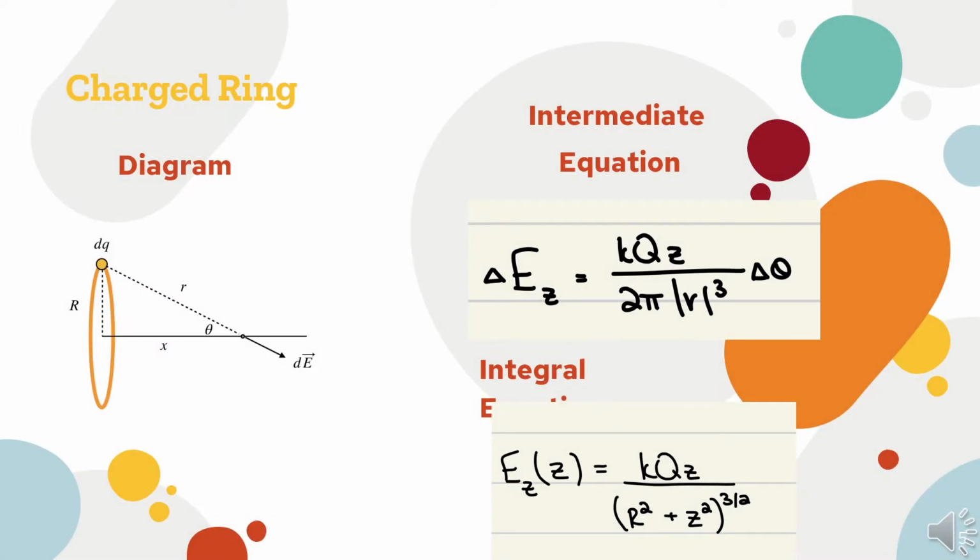The next example the EDX videos gave was calculating the E field of a charged ring. Similar to the uniformly charged rod, some of the axes will cancel when looking at the overall charge. In fact, both the X and Y components cancel, leaving only the Z direction. Again, we can mathematically solve for our field given the main equation. With an integral, this can be further simplified. This thinking results in the equation at the bottom.